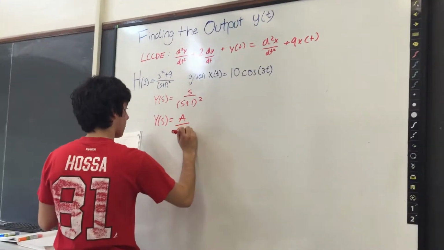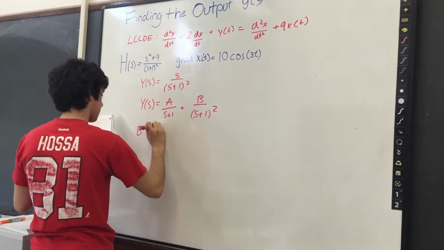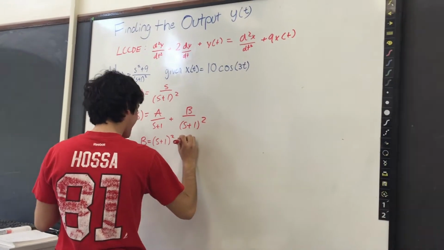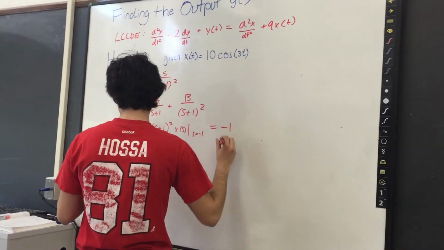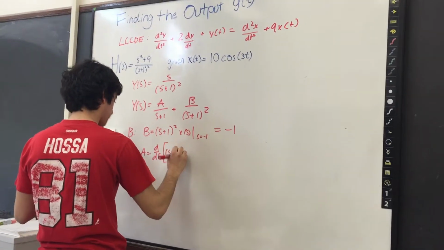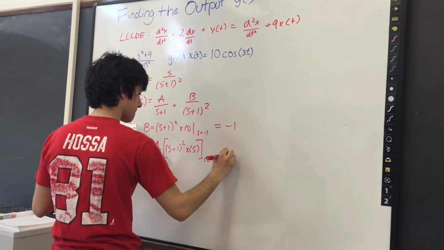Now, we will perform a partial fraction decomposition in order to find the terms of the numerator. Now we can see that the bottom is going to have an (s plus 1) squared term, so we're going to solve for it using the derivative method. And we can see here that the B term will have a negative 1 in the numerator, and taking the derivative to find the A term, we're going to find that that's just going to equal 1.